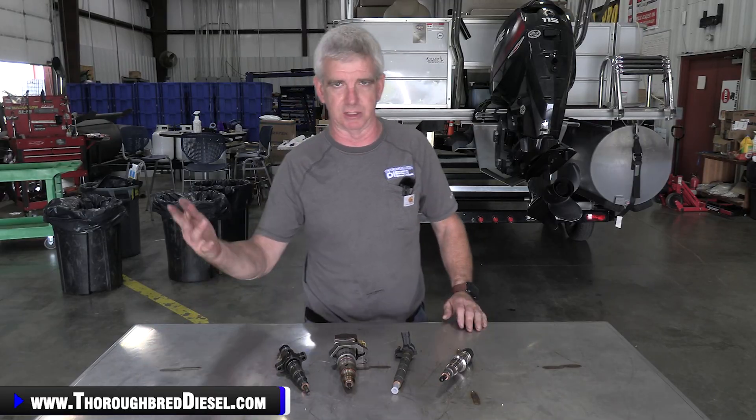The man had a 2006 5.9, which is obviously the cylinder of the injector. It got me thinking about how people view whatever you want to call it for your specific platform — be it cylinder contribution, balance rates, whatever that figure is that we look at that measures the output of a cylinder. A lot of people don't realize what that actually is and what's being measured. I'll continue to say balance rates because I'm an old Duramax guy, but different platforms call it different things — contribution rate for 7.3s, contribution percentage for some of the Dodges, and so on.